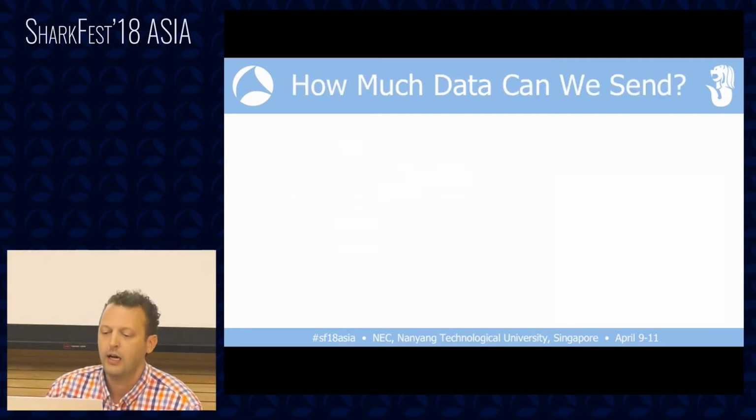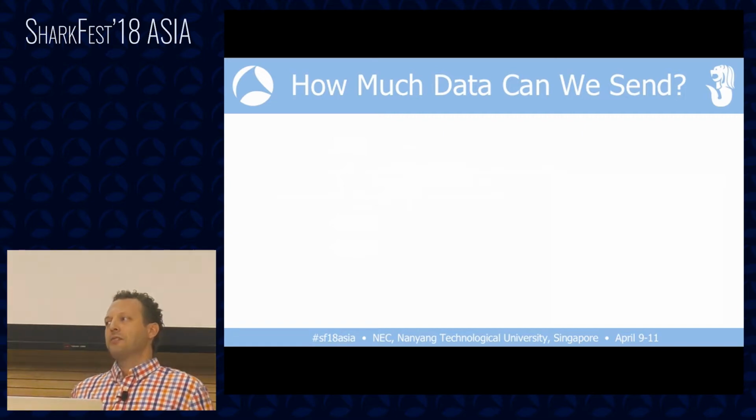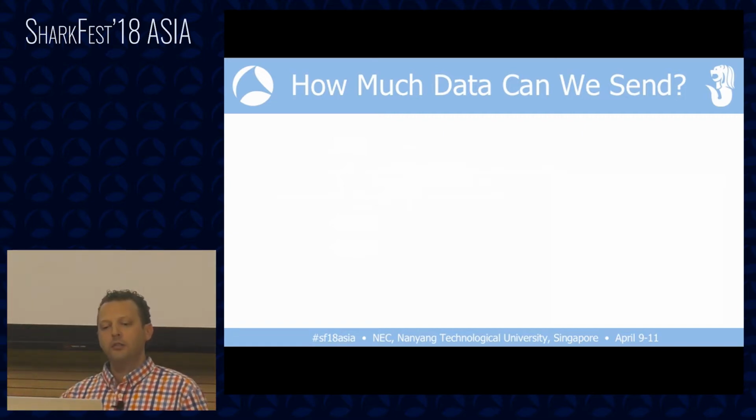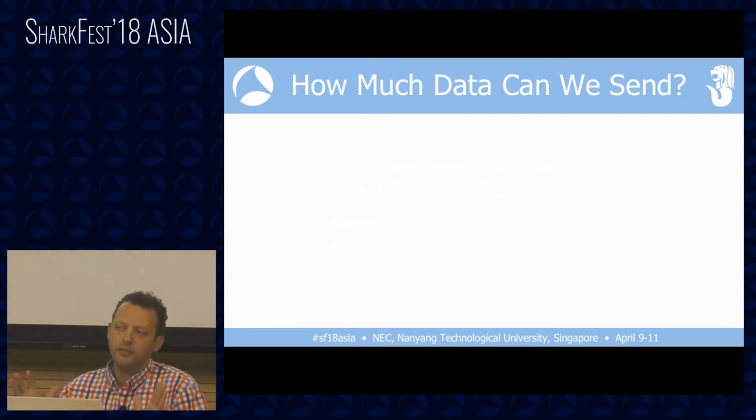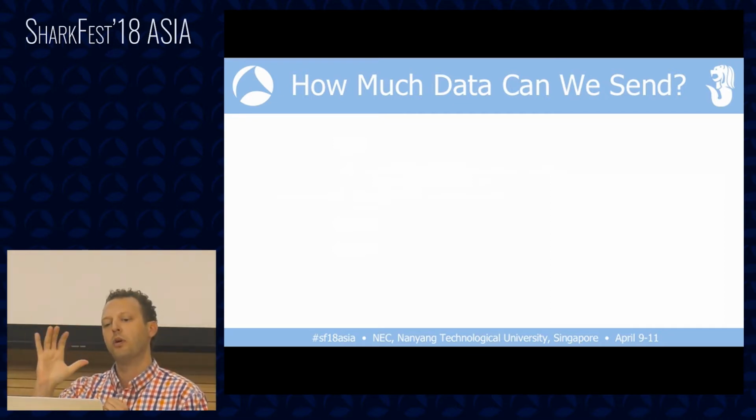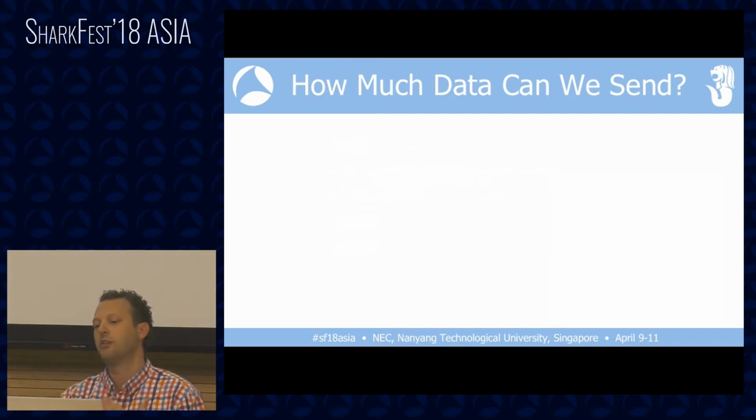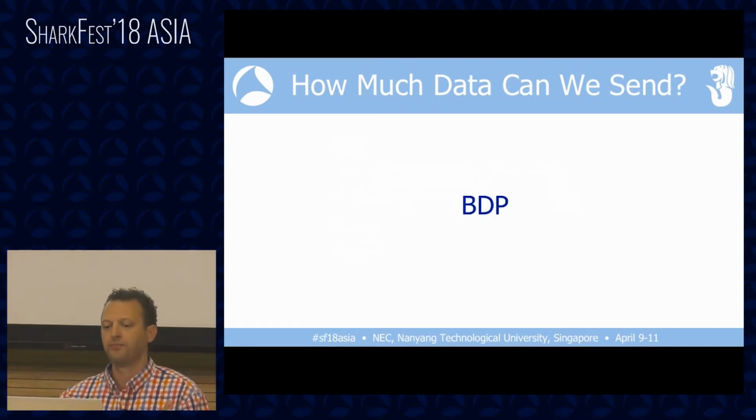So this is a question I'm going to be asking you throughout. Based on the factors that we discuss, we're going to keep adding more and more complexity, more factors for you to consider. The question is, I have data to send. I want to send all the data. But what are the factors that will limit, or that I should take into consideration about how much data I can send in one go? So what we've learned so far, the only thing we've covered is BDP. To fill a pipe, I can send BDP bytes between two hosts to reach what we're trying to get in terms of throughput.